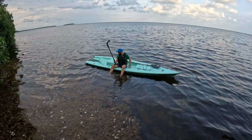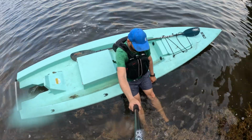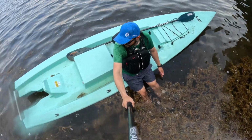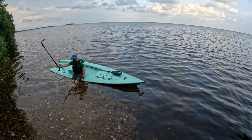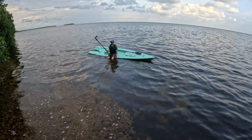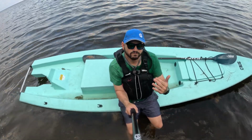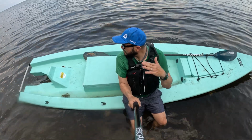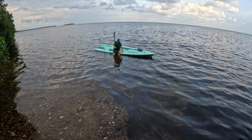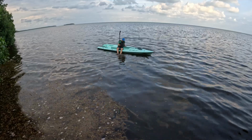I don't want to flip it yet because I want to try standing up, see what's up. Now I'm on the edge. My feet are on the water, they're not touching the floor. There's nothing holding the boat from flipping over except my sea legs, I guess. Any kayak will flip at this point. I want to flip it standing up and see how easy it is to unflip. And if it is, then I'm gonna go to deeper water and do this test again, because I want to pull my feet really under without touching the floor and see if that changes anything.